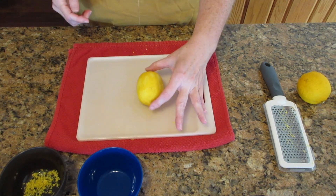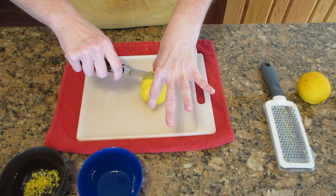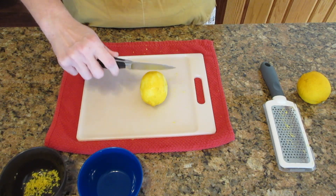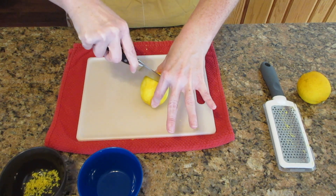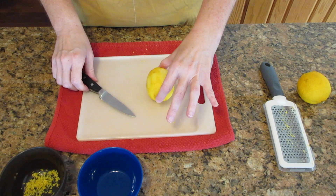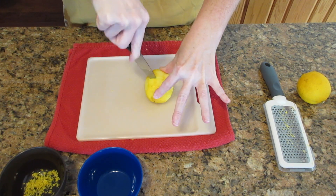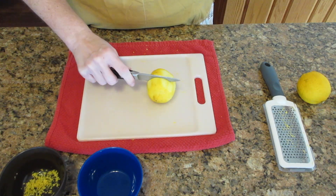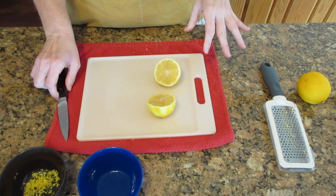The next thing you want to do is make sure you always have a sharp knife. Dull knives are your enemy in the kitchen. Also, always hold by the pointed end, but put the knife down first, then grab the pointed ends — this will help you keep from cutting yourself by accident. Don't try to saw it back and forth. Instead, jab it down into the skin, hold on to the pointed ends firmly, and then cut. Let go if you have to turn it, then readjust and finish cutting.